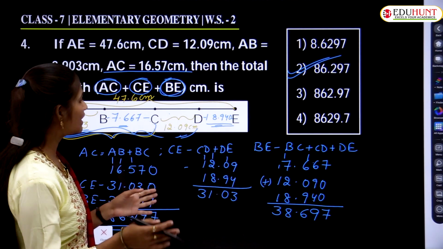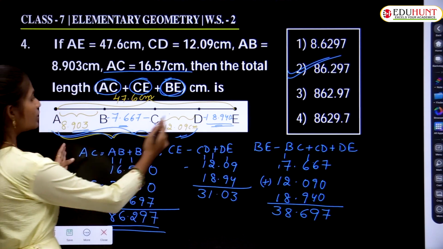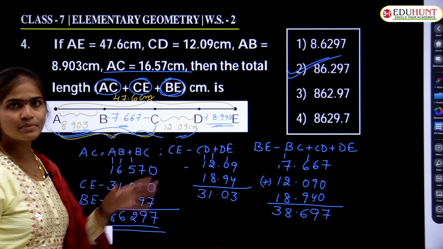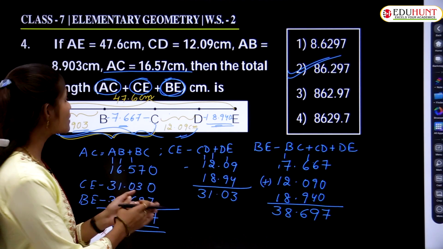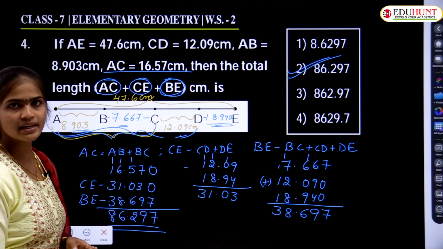Children, this is just a little bit of a problem, but you have to keep one thing. First, you have to take all the measurements. Some measurements only they have given, no? So first we need to find the leftover measurements. After that, the remaining part is very easy. Okay.